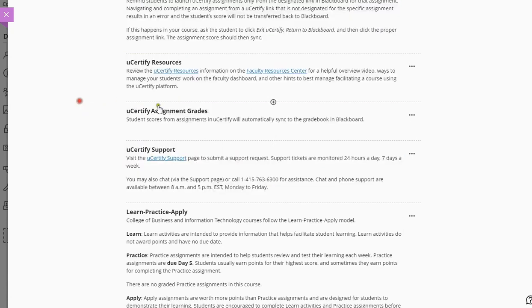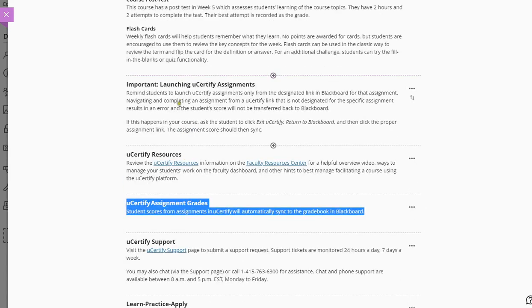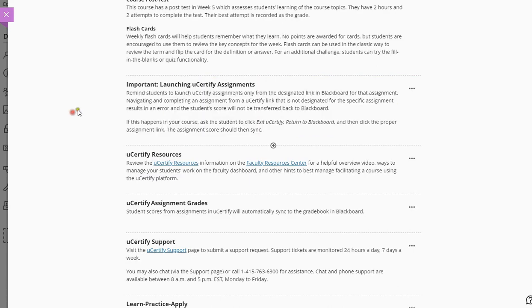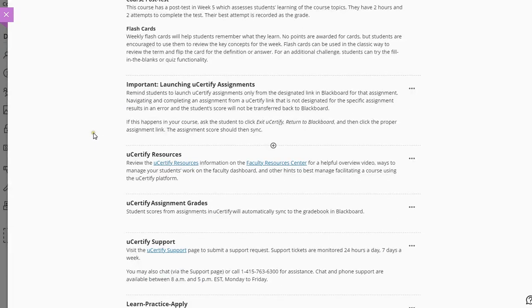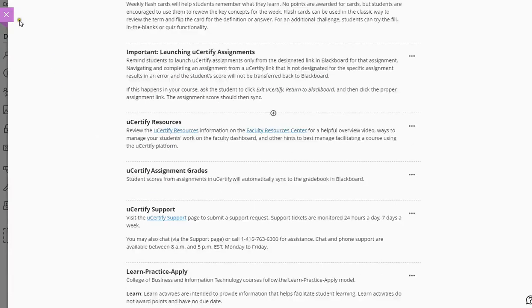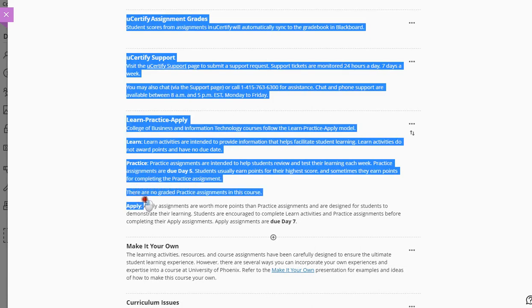Please note that your grades are automatically graded. Now, if they're not synced and they're not graded, that's probably because you didn't follow the correct link right here. And so you need to go back and check that link. If after the week ends, you're doing late work, that I will accept through that Friday, up to 4 days after that week. There could be an issue with it not automatically grading as well. Then you must send me a message to let me know what needs to be graded on any of those. Okay? So you can follow the practice of learn, practice, and apply.